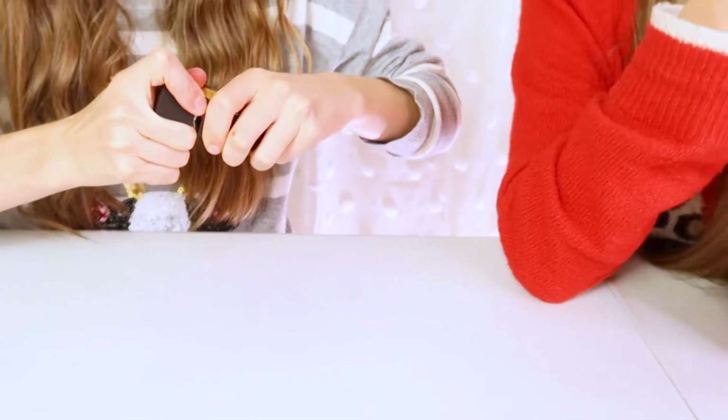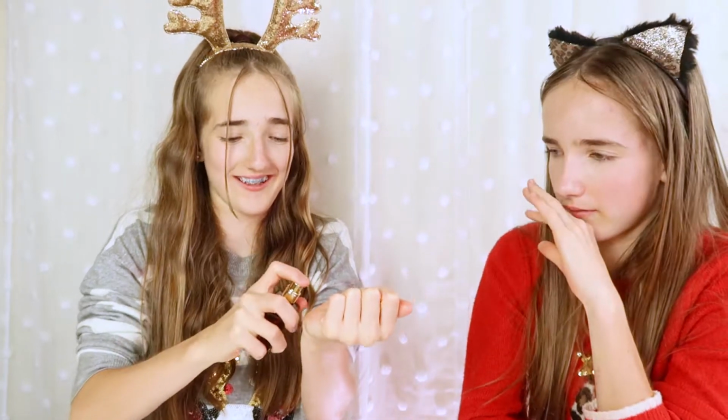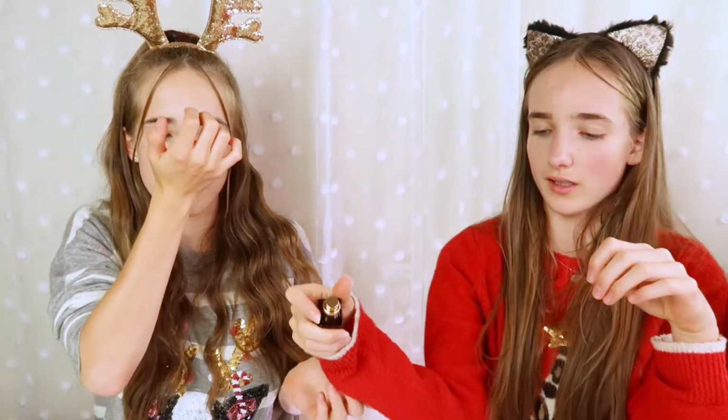So we are now gonna, do we twist it? It says quality seal. Oh, it pops off. So we are going to spray. That's quite nice. This is called Rose de Shiraz, by the way. Damask Rose. Let's have a little look where you rub that in. I put so much in that. Rose de Shiraz. It went up my nose so far. Oh my god. It's got this really nice rosy light scent, and it's so sweet. That has to be the rhubarb then, yeah? Rhubarb and rose. Oh, such a good combination.